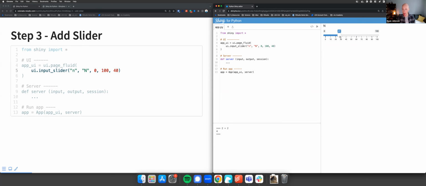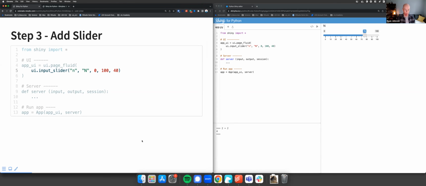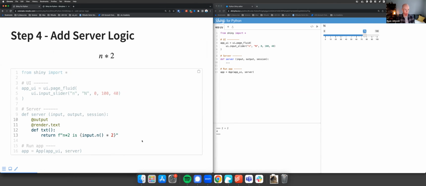I can slide this bar left and right all day, but I'm not accomplishing anything. So once I set this bar to a certain number, it can be 36, I can go up to 76. We want to do something interesting with this number. So maybe we'll want to add some value to it or multiply it or divide it. All that information, basically all the code running behind the scenes, is going to be within the server portion, right? And we call this server logic.